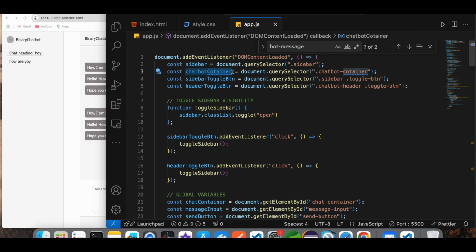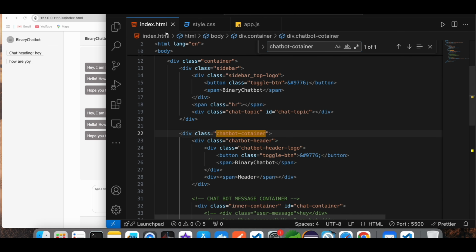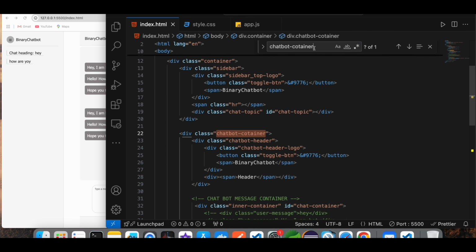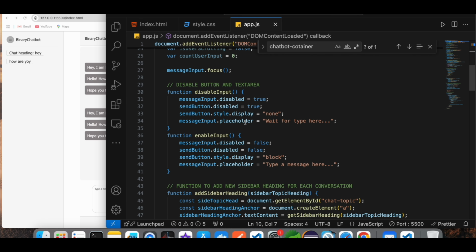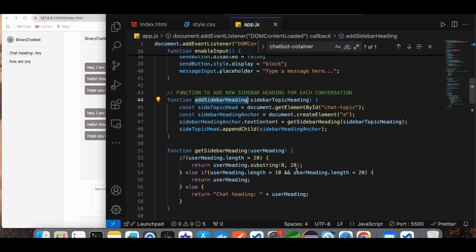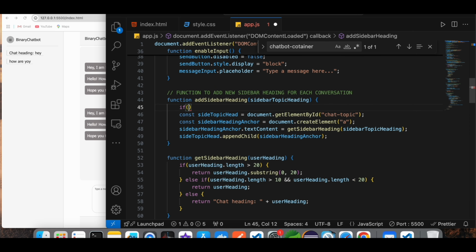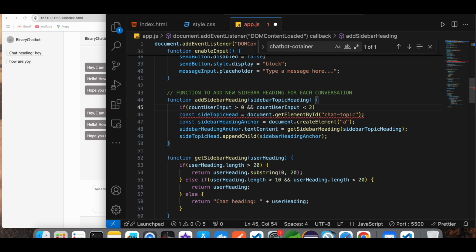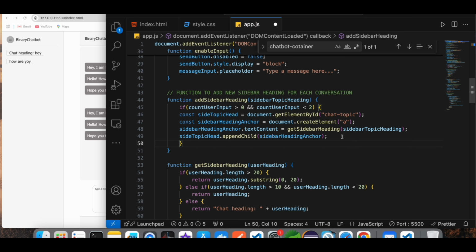So chatbot container, here I check if the count user input is greater than 0 and count user input is less than 2, then this topic is applied.